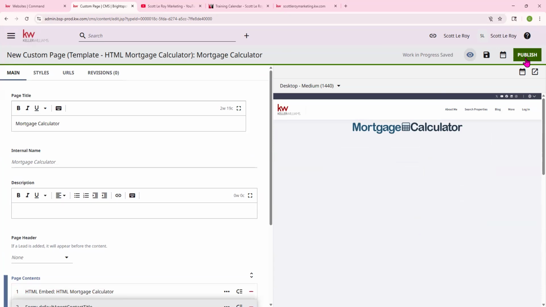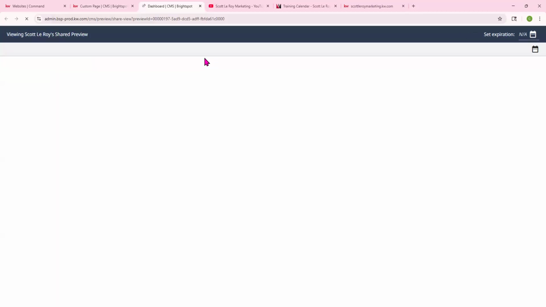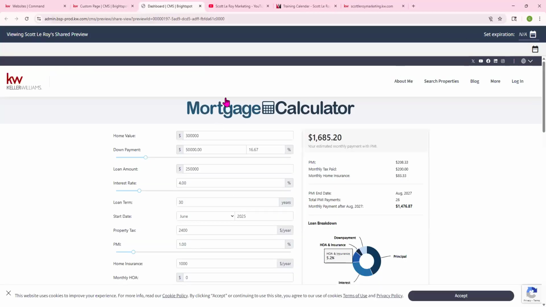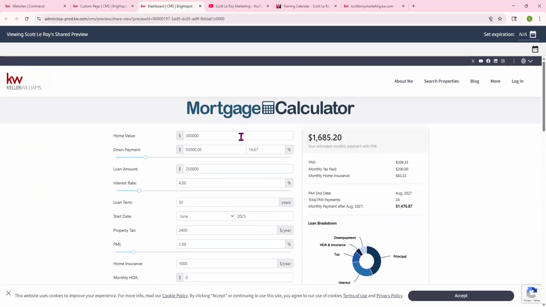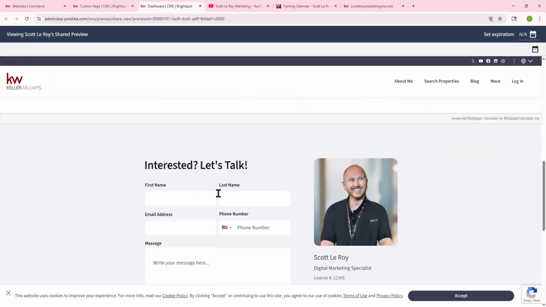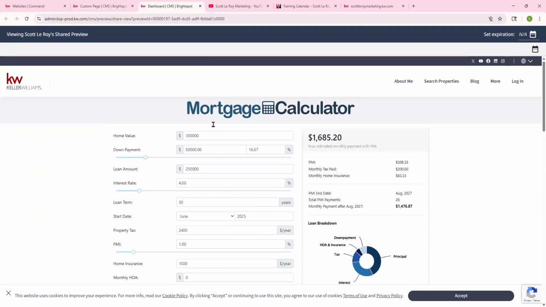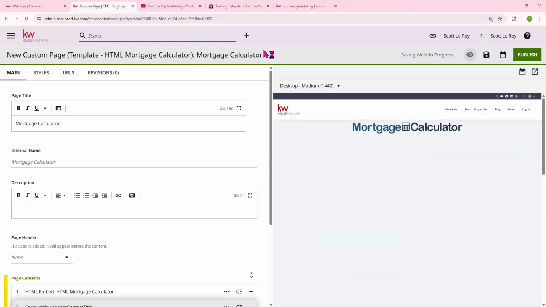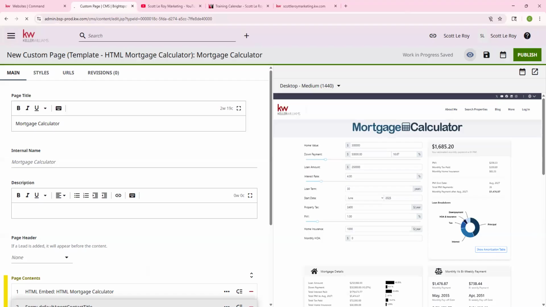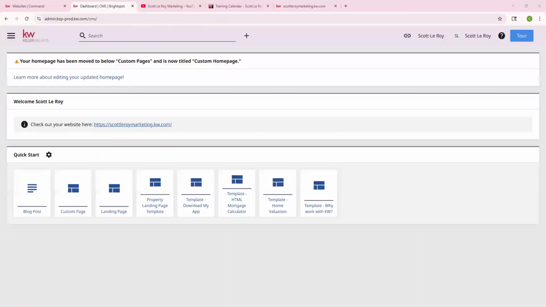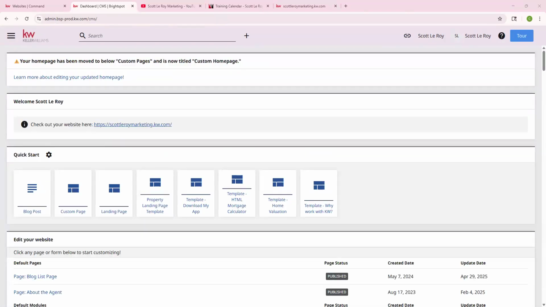Once you're done, go ahead and hit that publish button, and that will put that page onto your KW website, again, under that More tab. And it will look exactly like this here, okay? They can go through and adjust this, take a look at it, and they can even fill out the contact form if they'd like to, okay? And again, I won't be publishing, so we're going to go ahead and hit the KW to go back. And we're going to keep moving to our next page.